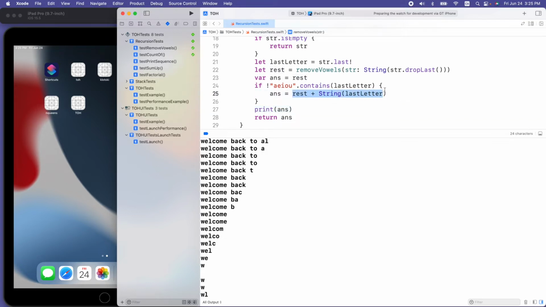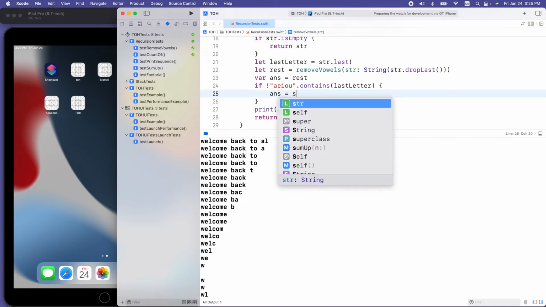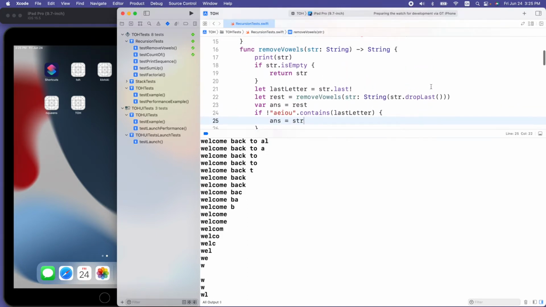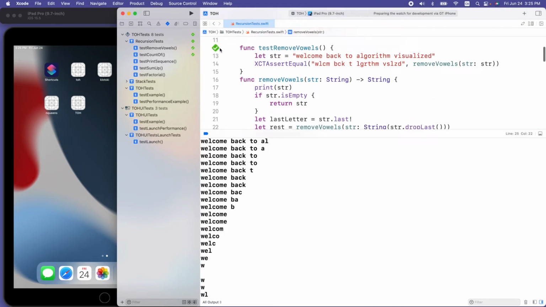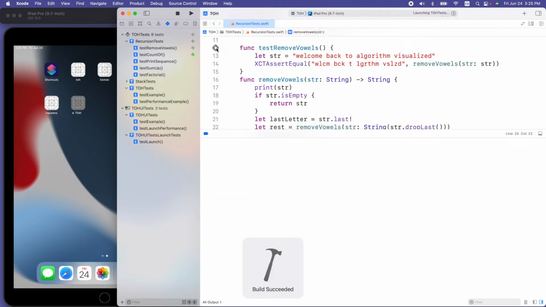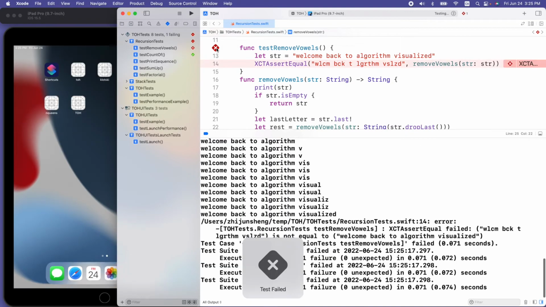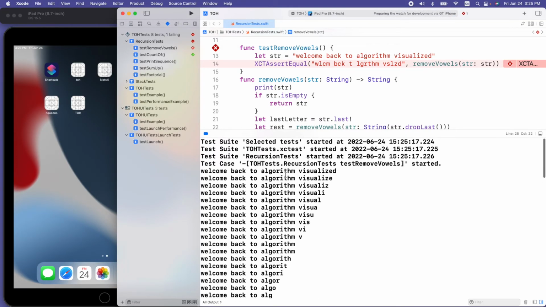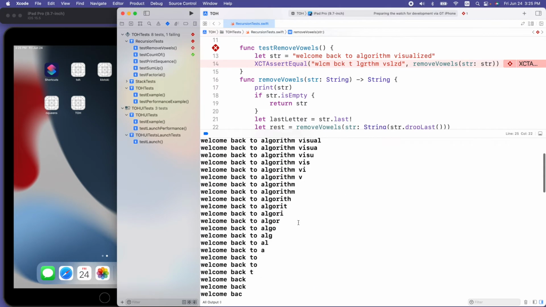If we put the original string here, we know this is wrong, but let's see why. So run it. It looks similar, like the upside down triangle here.